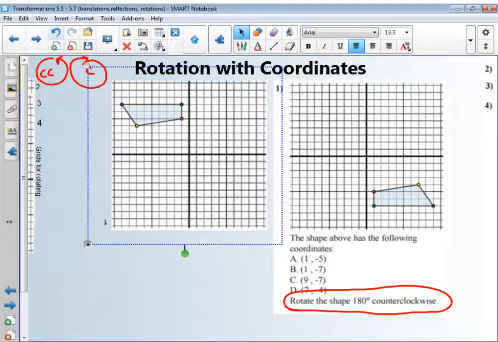Okay, some people are very good at visualizing and seeing exactly where it's going to land and how it should look. I know that that's hard for me, so I tend to like to physically turn my paper if I'm working on my own. Here on my smartboard, I went ahead and copied it, and then I'm just rotating that part of the figure. Okay, so if we look at this, the key thing is if you're trying to do this without physically rotating the paper, you're going to see that here's our axis line right here. You are one box away for those two off of the axis line.